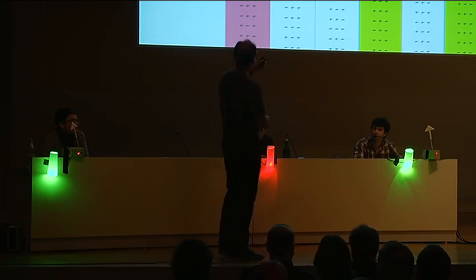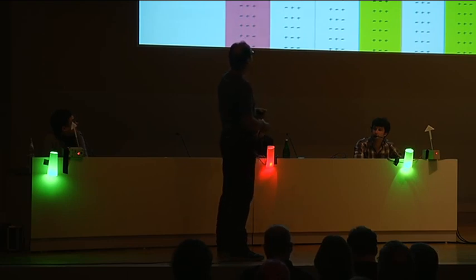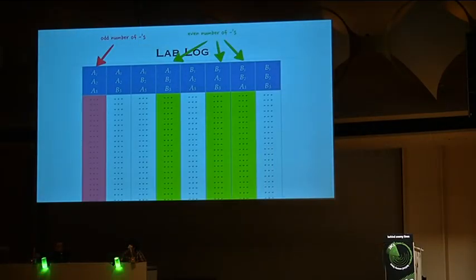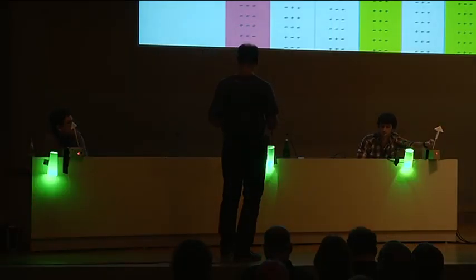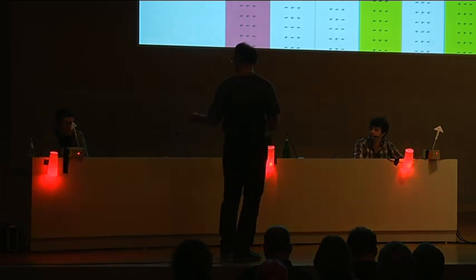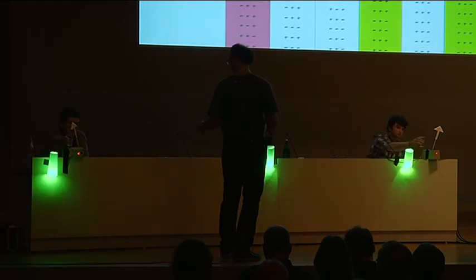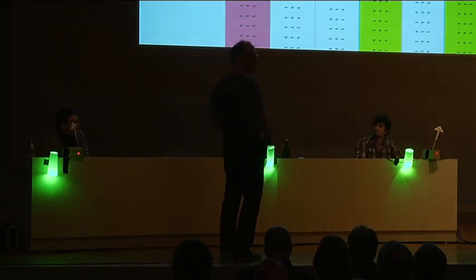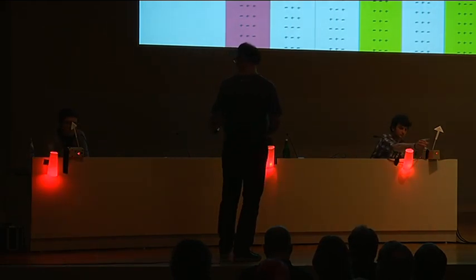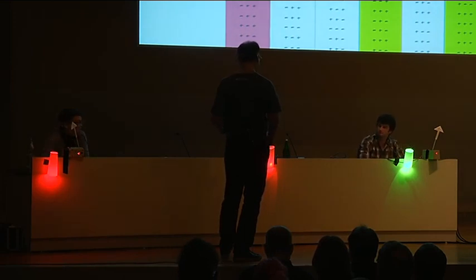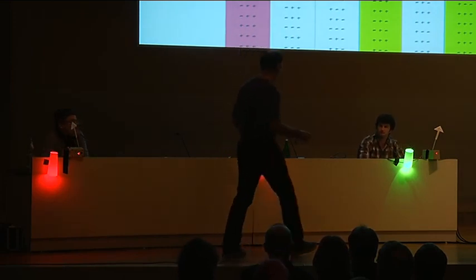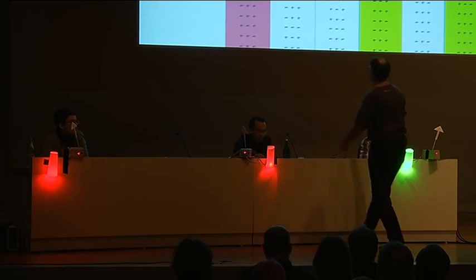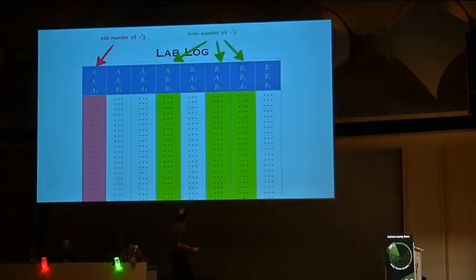Okay? And in these three green columns, these are the columns with one A and two Bs. So maybe two of you switch. So now we have one A and two Bs, and we measure again. Now we should have an even number of red lights. So zero is an even number. And one more. Okay, and two is also an even number of red lights. So the real experiment does indeed do what I promised to you.